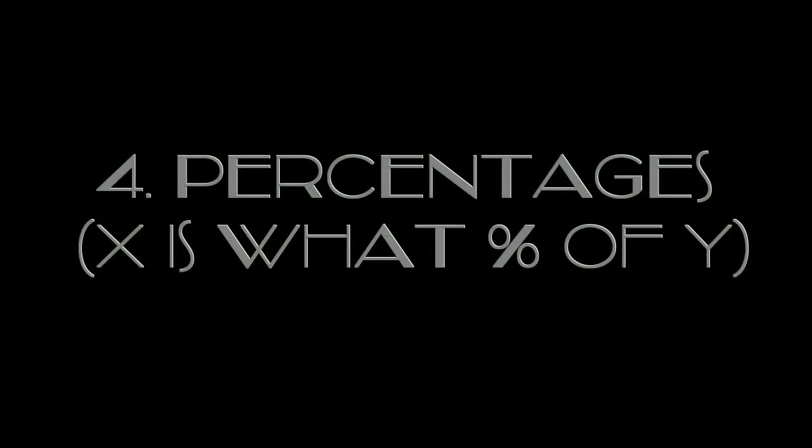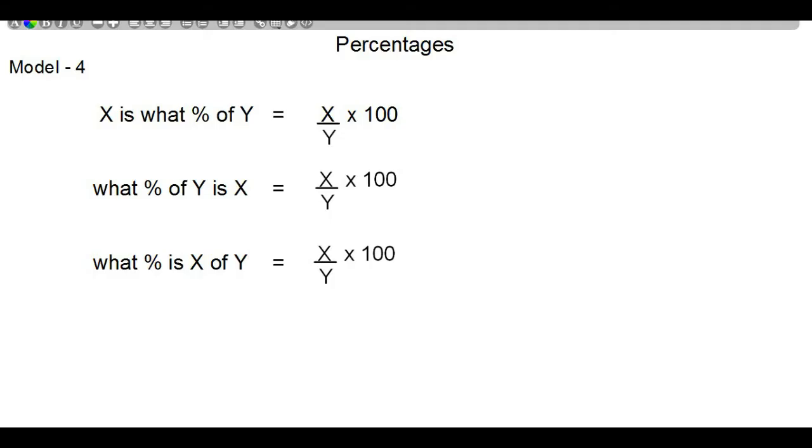From percentages, the one very important concept that we need to understand here is X is what percent of Y. Now this particular model is very frequently asked in data interpretation. X is what percent of Y can always be taken as X by Y into 100. So whenever we see a question in the format of X is what percent of Y, the answer should always be taken as X upon Y into 100.